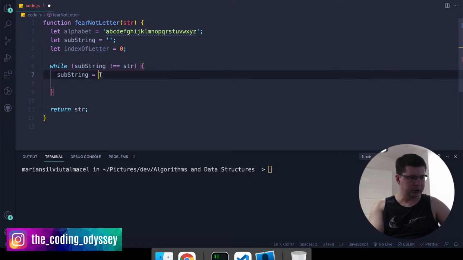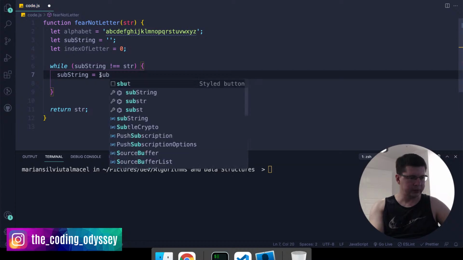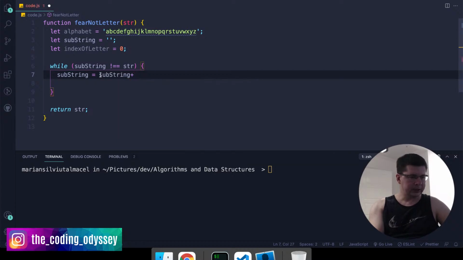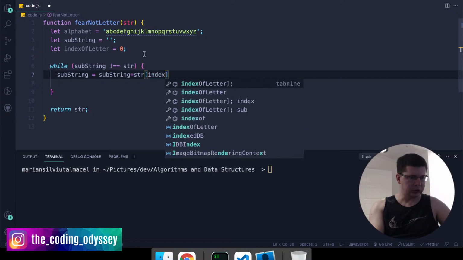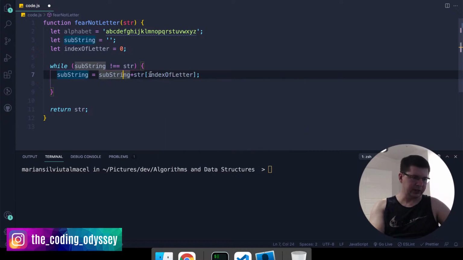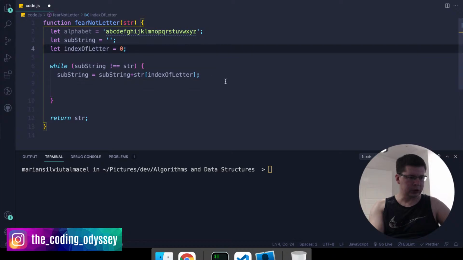So we're going to say substring equals substring plus string of index of letter, which is going to start with 0. So the first time it's just going to add the first letter, because the index is 0, right?